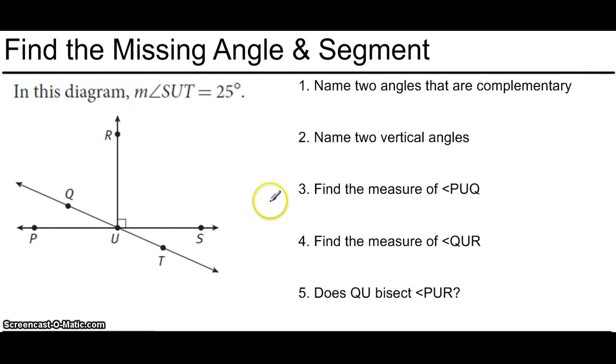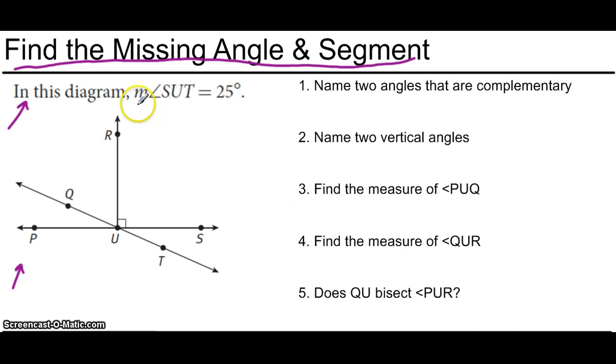Now that we've learned some vocabulary terms about angles, we can return to the Find the Missing Angle and Segment note sheet. For each of these four examples here, I will read the important information and then mark the diagram with you. Then I'll ask you to pause the video and try the problems to the side by yourself. When you're done, unpause the video and see how you did.